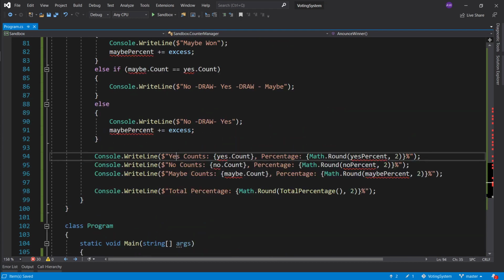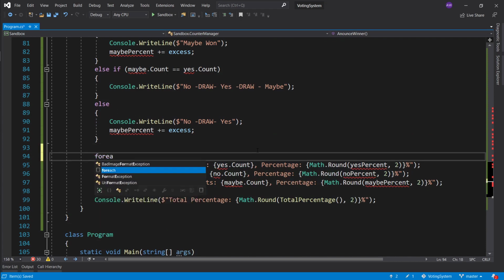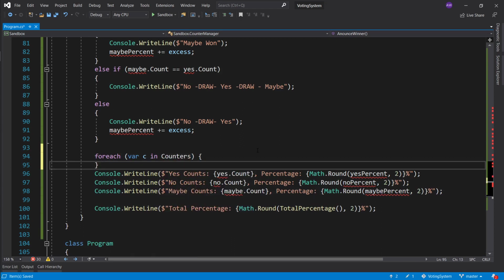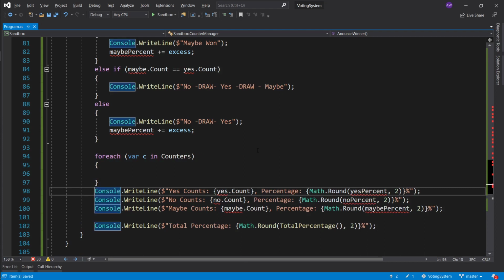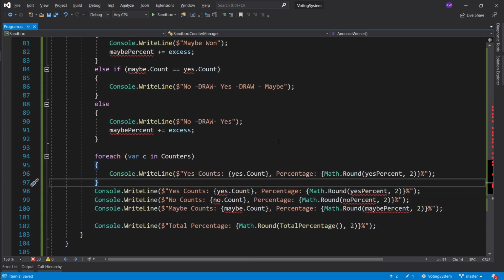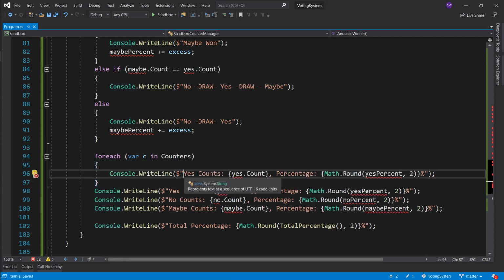Next thing is displaying the winners, and again, it's the same sort of thing. We have the name, we have the counter, so what we can do is for each, let's say C in counters, so C will stand for counter, surprise. Let's copy this one statement here, and instead of yes, we're going to put the brackets.